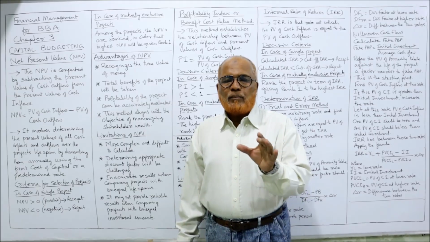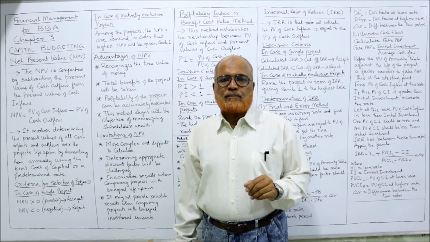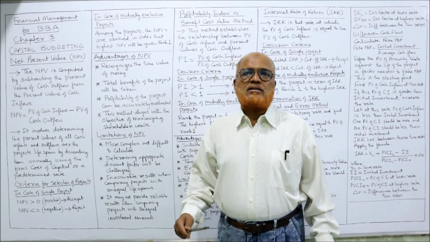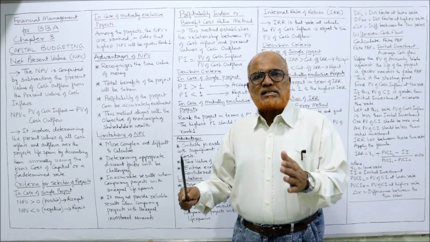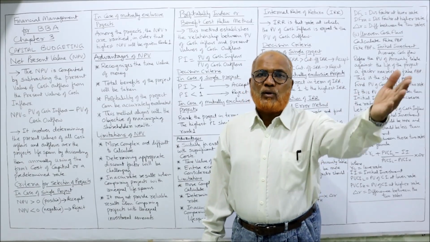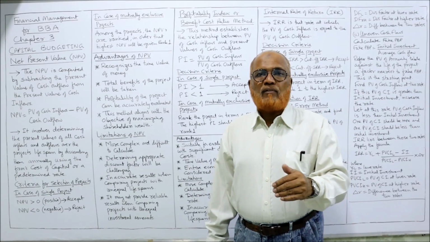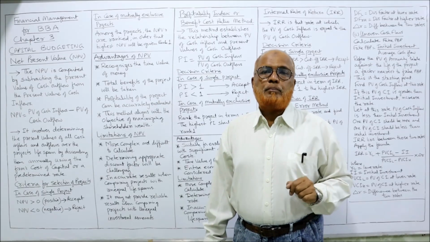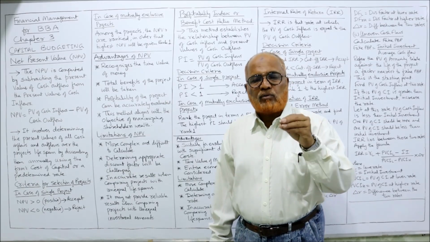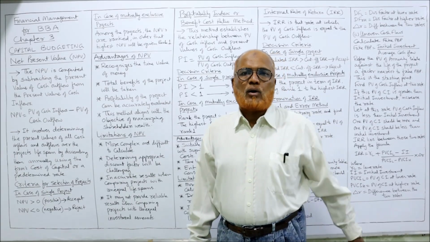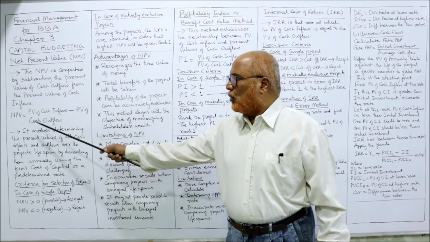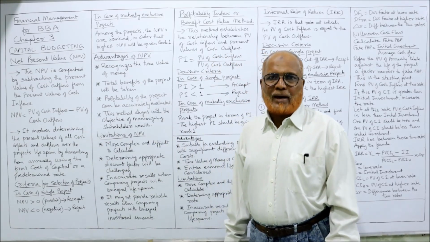For example, a machine requires 5 lakh rupees investment. That is the PV of cash outflow. After spending 5 lakh rupees, we are expecting annual cash inflows: first year, second year, third year, fourth year, fifth year. But these cash inflows we are going to get in the future, so we have to bring down the value to its present value, PV. We need the present value of cash inflows of all the 5 years, calculated at a particular discount rate. PV of cash inflow minus PV of cash outflow gives you net present value.